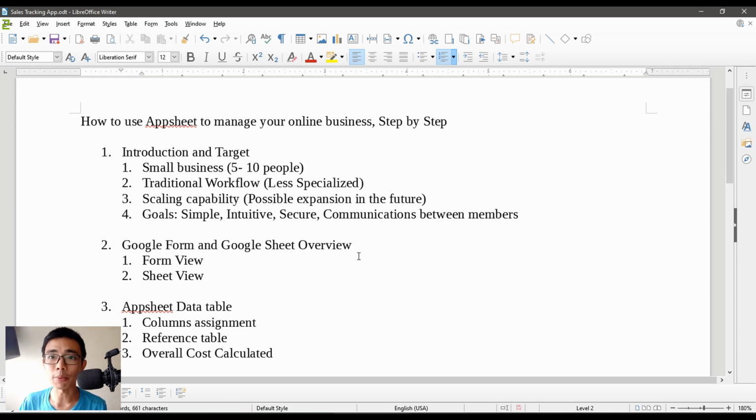So this is the thing that we really want to avoid when you are making a new app like this that is customized to your workflow. Because if your workflow changes, you need the app to change with you so that it's easier for you to just add something in the future. That's what we call scalability and expandability. I want to sell more things later in the future, and this will be able to do that.